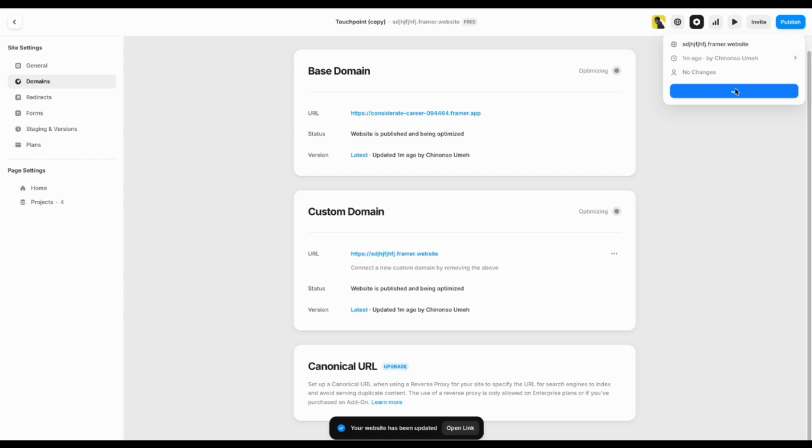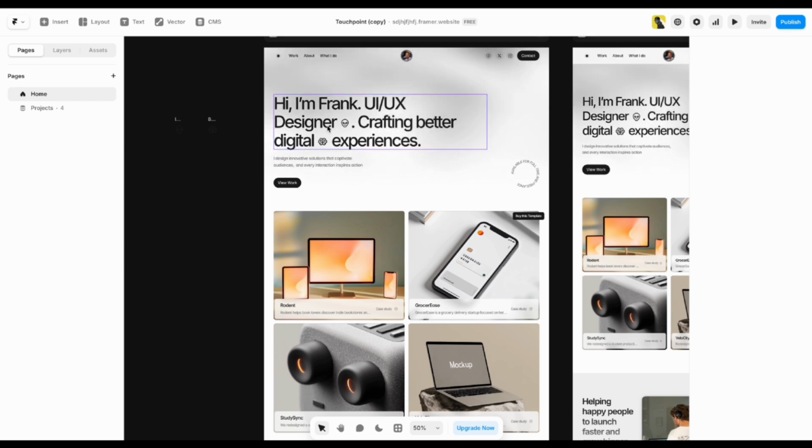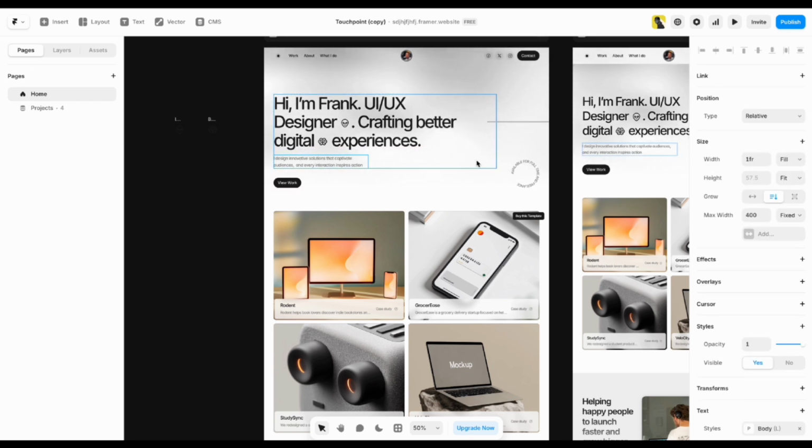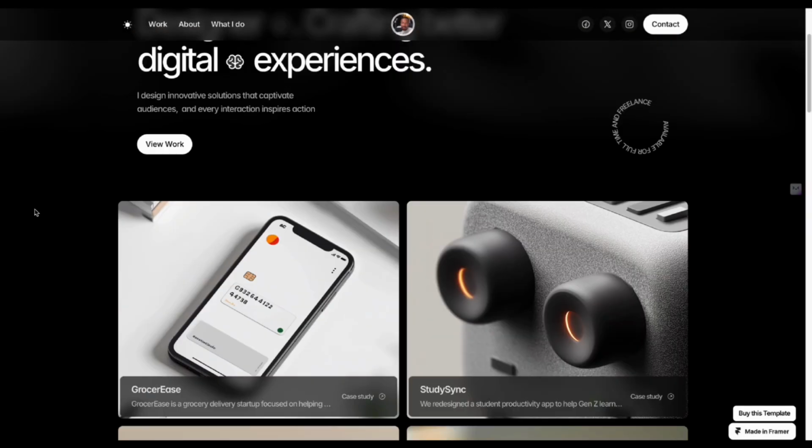So whatever change you make to your site, be it in the home page, in the settings, you can always come back here, change things up, update, publish, and update. It's going to update on the actual site. So that's just pretty much it. Let's preview the site to see what it looks like. So as you can see, this is the site. Everything works as it should.